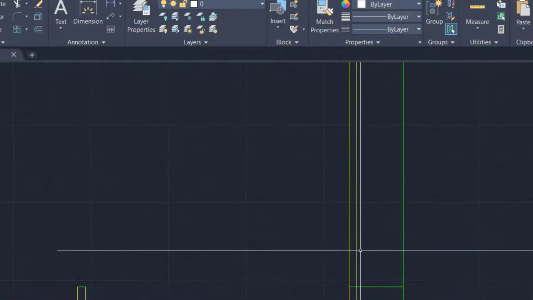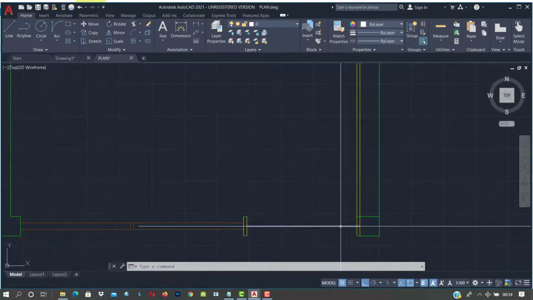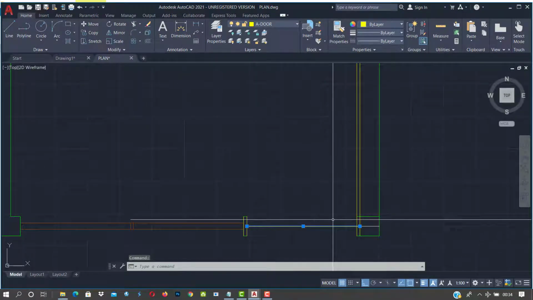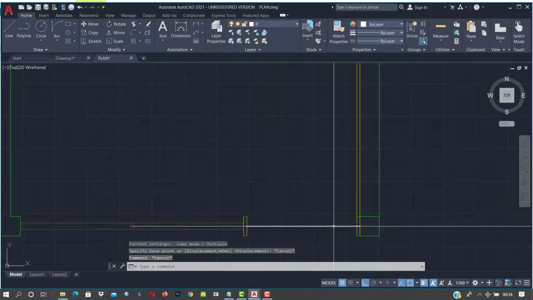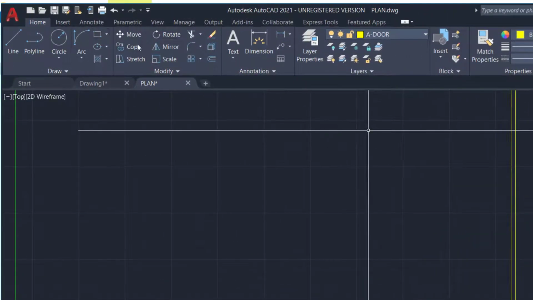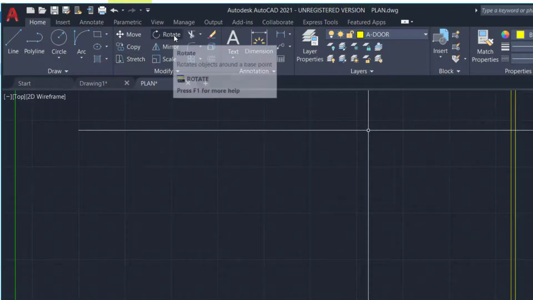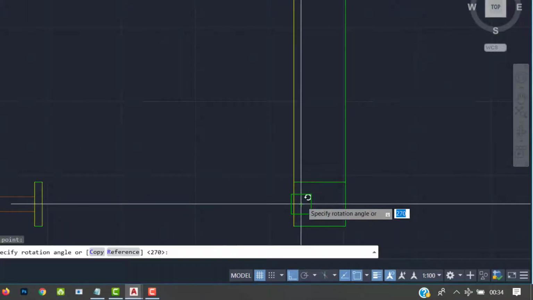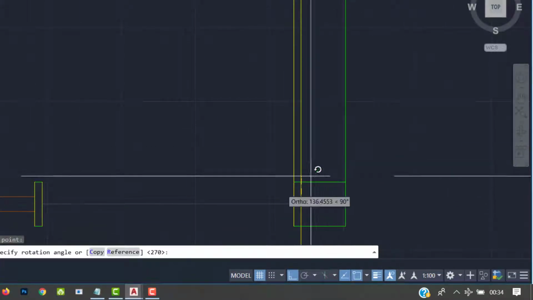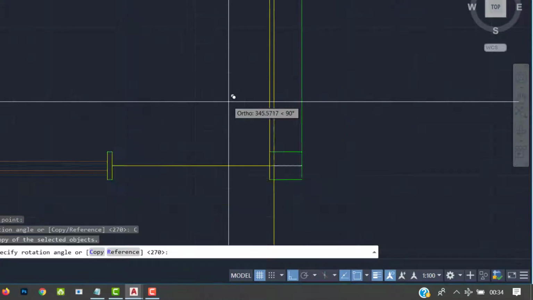Okay, I can copy, rotate this command and copy it, or rotate, or you can type the command in the command line, whichever way you find suitable for yourself. Just come to copy.